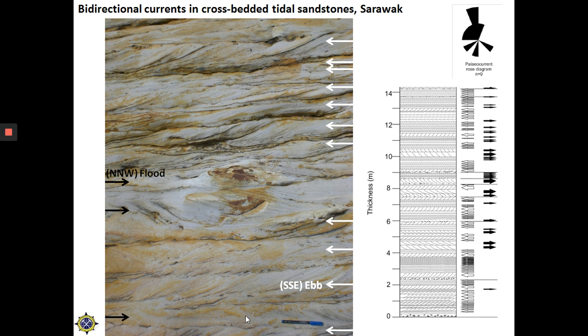And then you notice also that the thickness of the individual crossbeds is relatively uniform, about the same scale, decimeter thick. So that also supports a tidal interpretation. Now, we didn't do much in terms of paleocurrent measurements. It's a bit hard to measure the paleocurrents here, but a rose diagram made up of 9 readings shows you the two opposing directions, north-northwest and south-southeast.